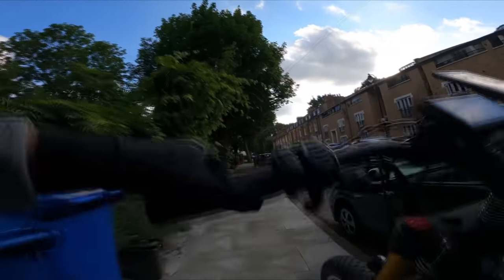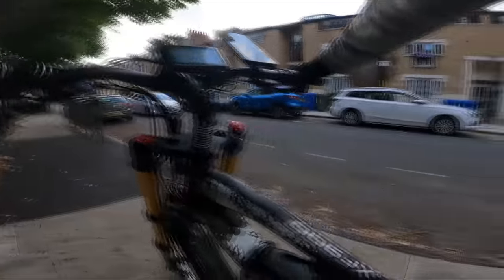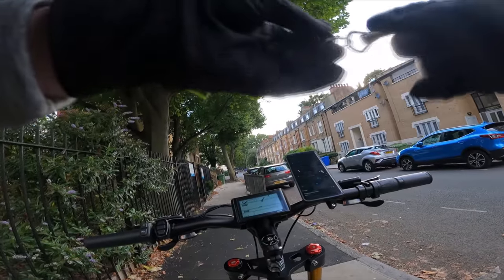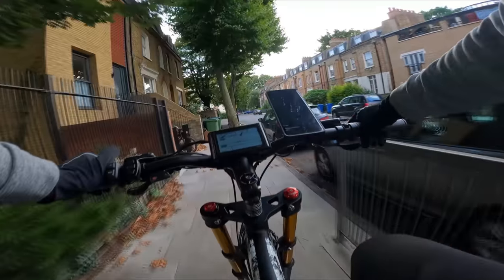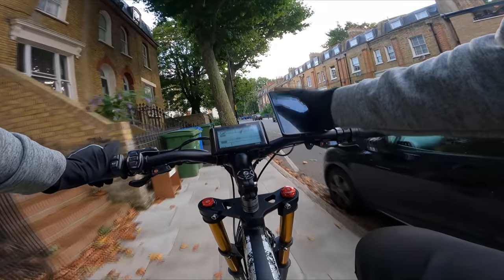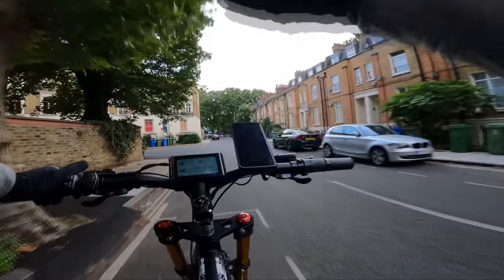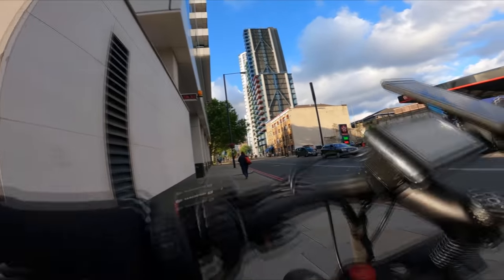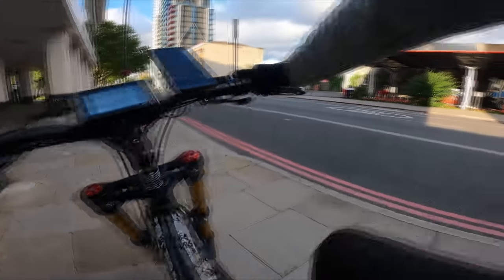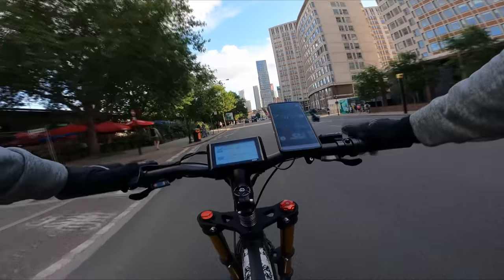This is going to make you laugh — I just dropped that order off and I was having issues with the lock, trying to get it attached to the pole, and I started swearing at the lock. I turned around and the customer was standing there — she started laughing. That order paid four pound 27. So Deliveroo £4.27 and Uber Eats £3.49. It's just gone six o'clock. New order just come in — picking up from Majestic Wine Warehouse just across the road. I'm trying to get used to this new quad lock position because on my old bike I had my quad lock on there, so I had to buy a new one.